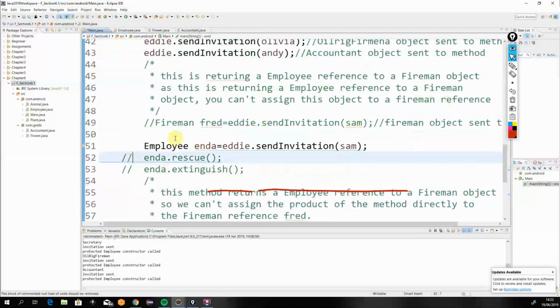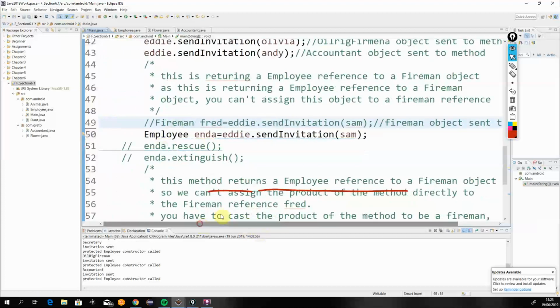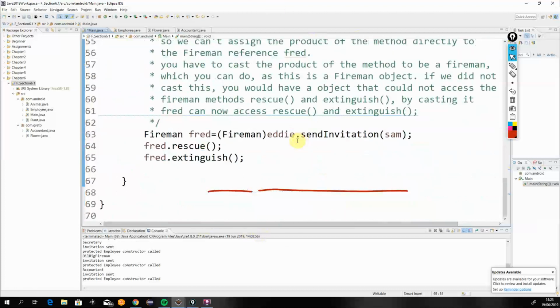Any questions about that? Now, there's an awful lot more of that coming up. Okay? We're going to take our time doing this chapter. It'll probably take us 2 to 3 weeks, but that's fine. We do have the time. You're going to be quite fed up of me saying superclass reference to a subclass object. You can have a superclass reference to a subclass object. You can't have it the other way around.